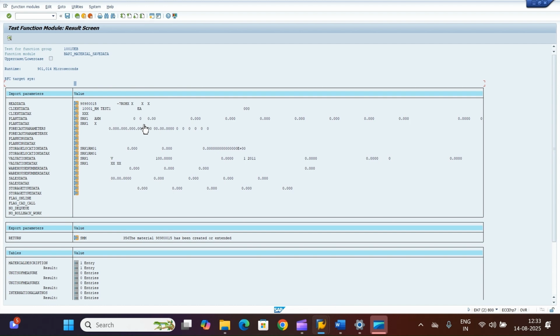And I have already shown you the path for searching a BAPI. If some relevant BAPI, as per your actual practical scenarios, is relevant, you can select that BAPI and test it in a similar manner with a few minor changes. If you understand or read the documentation also, that documentation will be helpful for testing any kind of BAPI. But in this lecture we have specifically targeted the material creation part against the BAPI and how to test it. Okay, thanks.